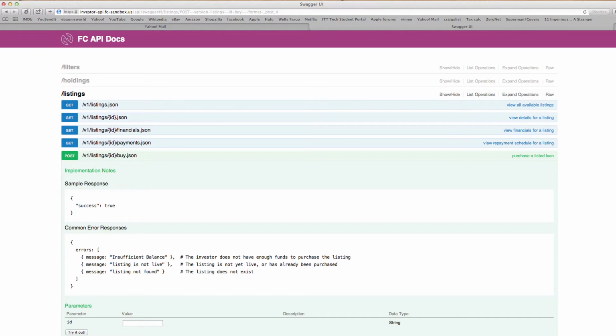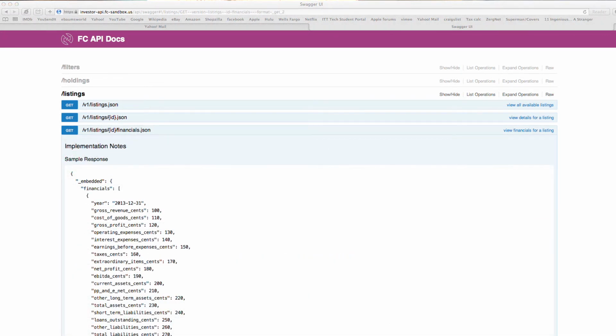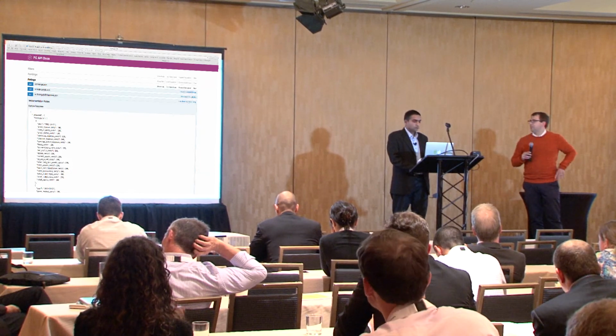And then what's interesting, I mentioned hypermedia before, but we see this self-href. This means that our API is very discoverable with this. You can write scripts that can crawl the loan book, see what we've got live available, and all of our other resources behave in really the same way. So we try to make very few assumptions on how you want to write apps to integrate with our platform and just get something that gets going day one.